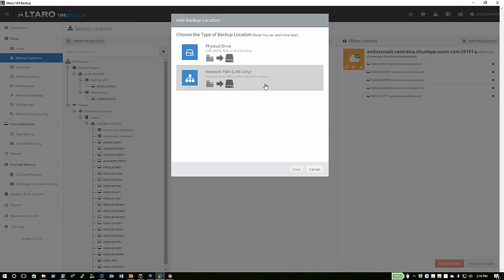Lots of different options. What I do for this particular environment is this all sits on top of a VMware vSphere cluster, and I actually have a Netgear Ready NAS that I present to the vSphere cluster, and then I just present a VMDK off of that Ready NAS to the backup server and present it as a block device. So a lot of flexibility as far as where you want to store your backups.